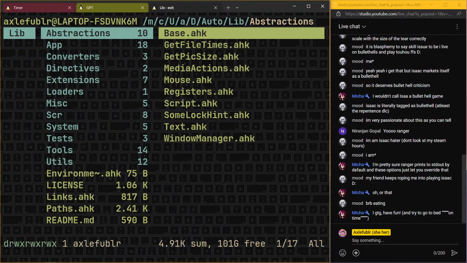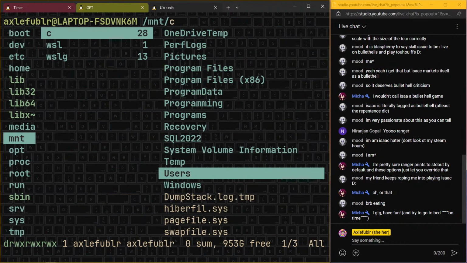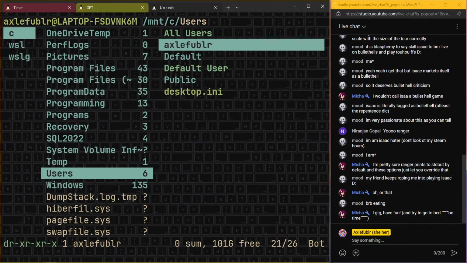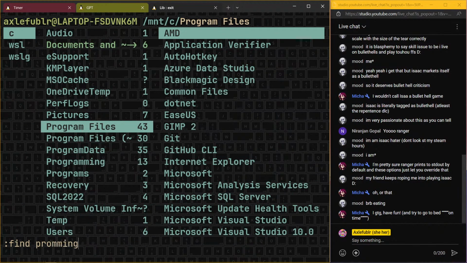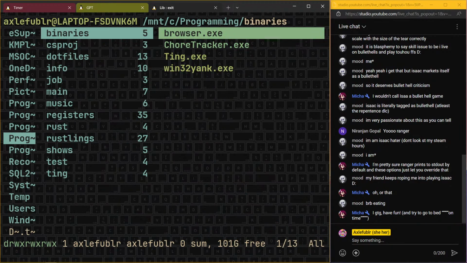So let's not strawman this and go to programming. Oh, no fuzzy searching. Which is fine, it's mega fine since it immediately goes there.